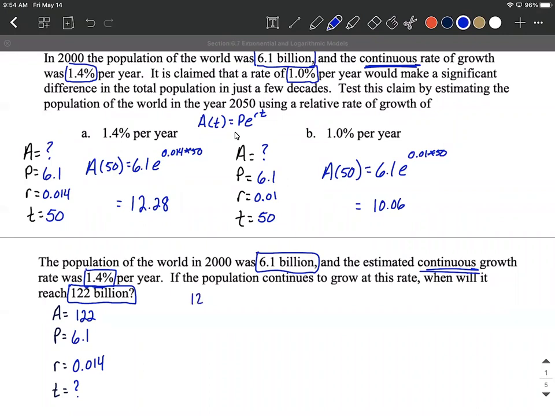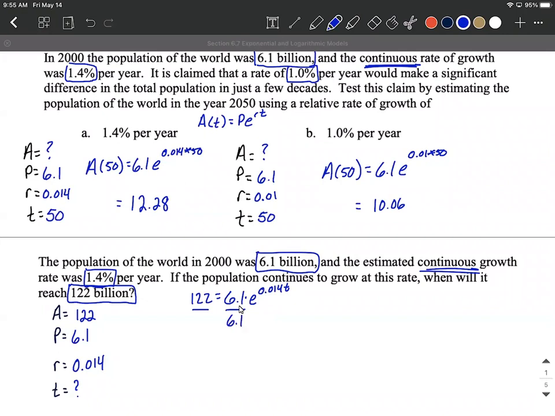Let's plug all this into the continuously compounded formula and we get 122 equals 6.1 e raised to 0.014 t. So we don't know t and it's up here in the exponent so let's do some solving for t. You'll notice it's in the exponent our variable so that makes this an exponential equation. So what we're going to do first is isolate the exponential part, whatever is raised to that exponent. So that 6.1 does not have the exponent attached to it so let's move that to the other side by dividing both sides by 6.1. Thus getting e raised to that power on one side all by itself, and 122 divided by 6.1 is 20.